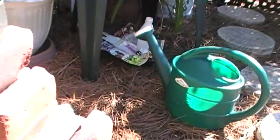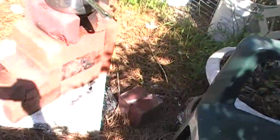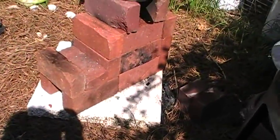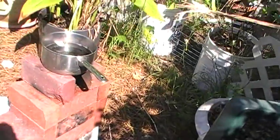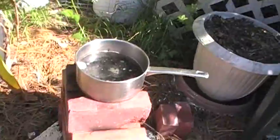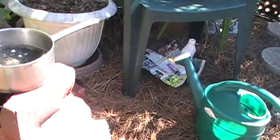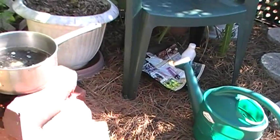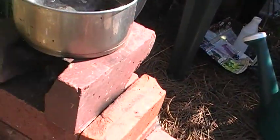This is burning quite clean. It's scraps of wood from the chicken path. The bricks were scavenged, the flagstone paver was scavenged of course, and the steel pot was scavenged. I should have checked the clock but that pot's been up there about five minutes and it's almost boiling — there are little steam bubbles in the bottom of the pot. This is burning quite well.